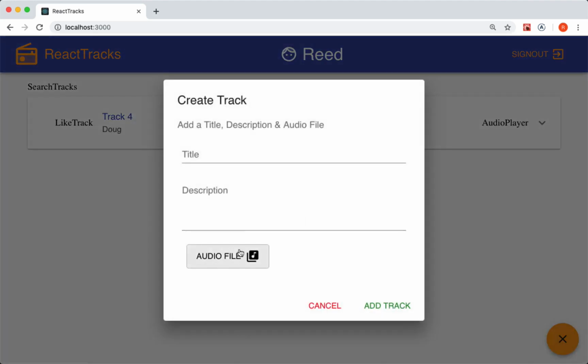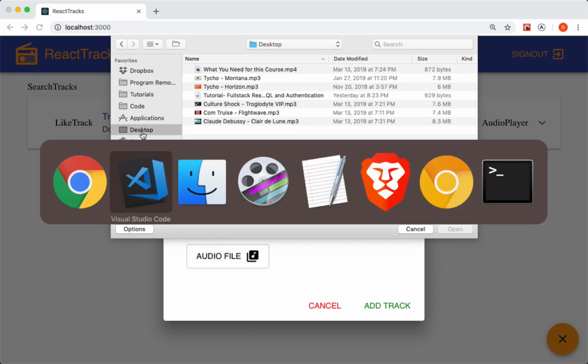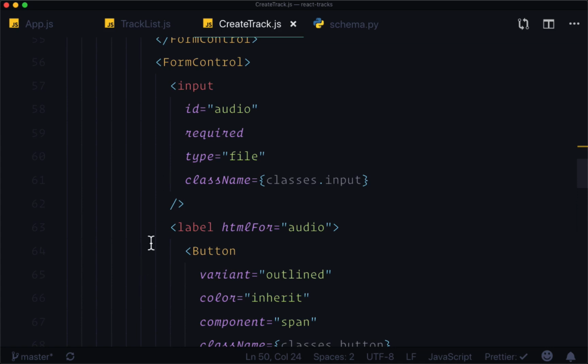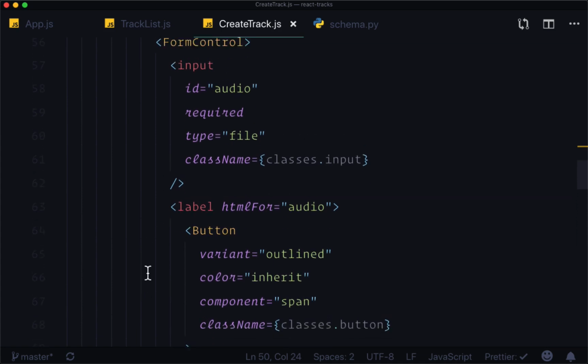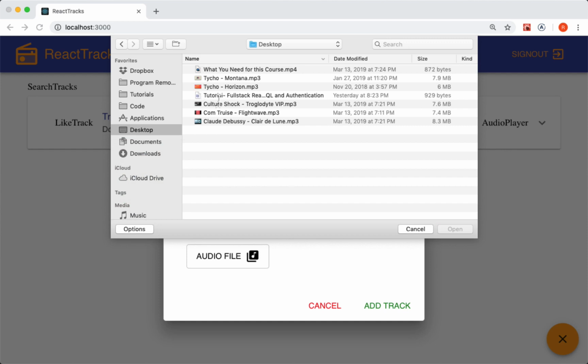And now we want the ability to, when we select an audio file, display the name of it next to the button. So let's head to our form control for the audio input. And the first thing to take care of before we actually display the name of the selected file, we want to lock down what file type should be accepted, because obviously we only want users to pick valid audio file types.